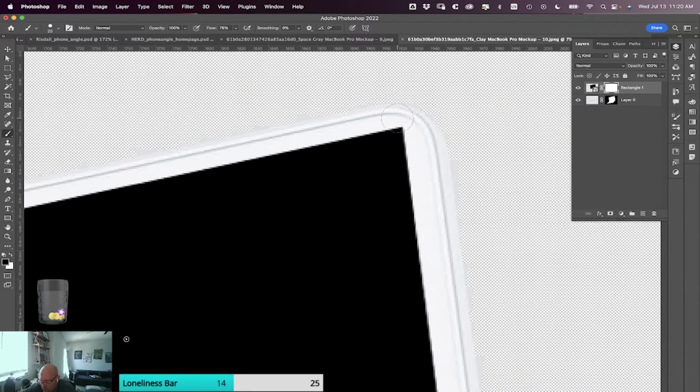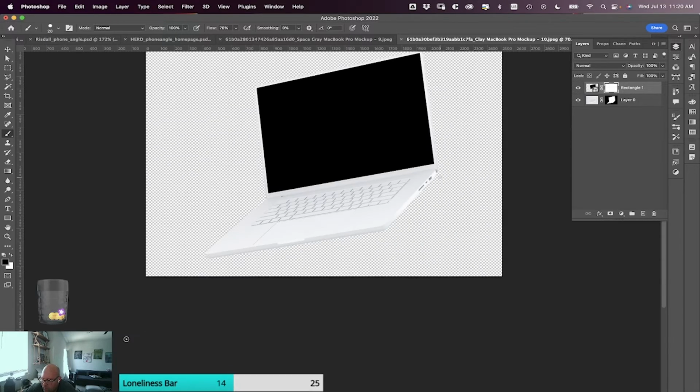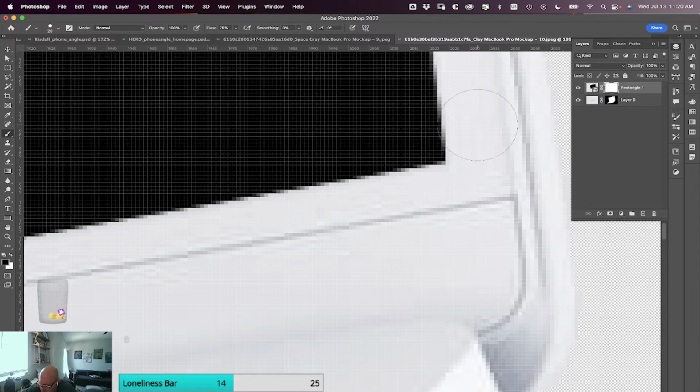But I just eyeball it. I try and gauge how it's turning out in comparison to the lines below.